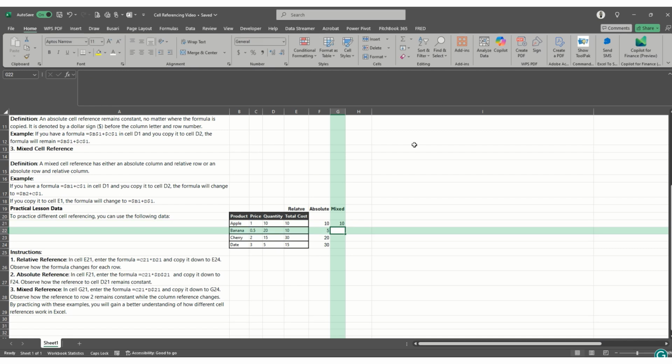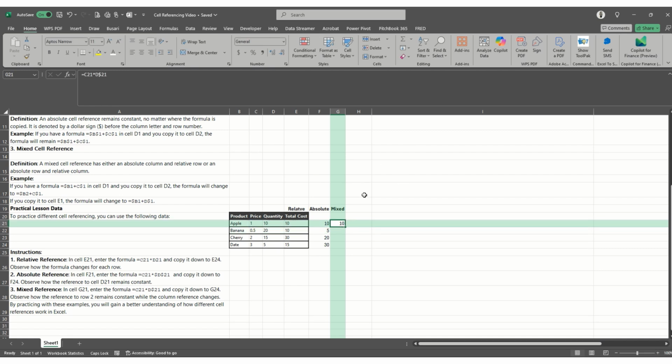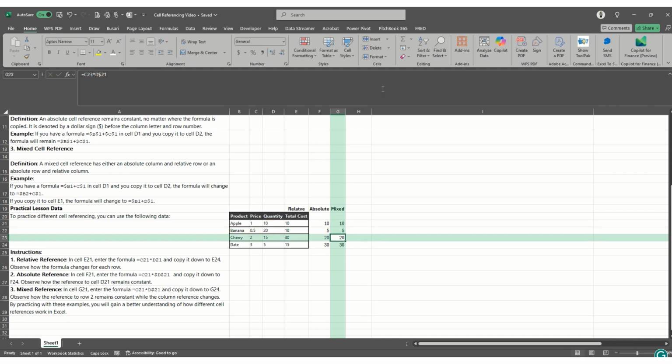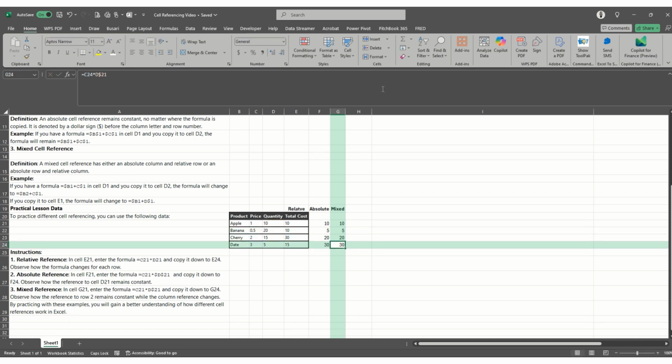You see the first answer is still correct. Let's copy and paste in the other ones. The second one is not correct because the C21 remains in that row without updating, but the other side, C22, is updating. It updates here too and also here.